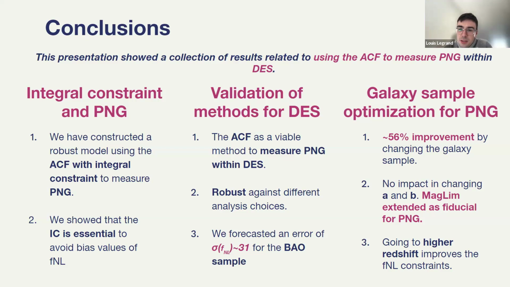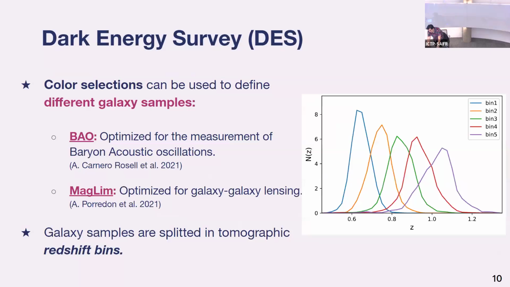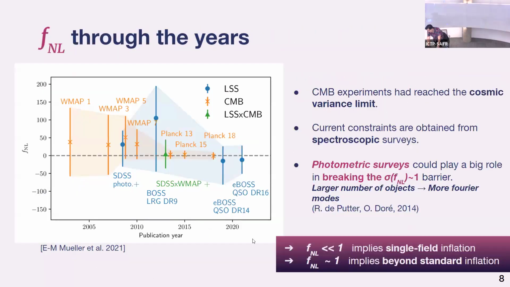And you also have, I guess, a big degeneracy with the galaxy bias, no? Yes, of course. So how are we planning to deal with the degeneracy with the galaxy bias? The quick answer is that we don't do much about it. Officially, in all the constraints that I showed you before from other photometric surveys, they just leave the galaxy bias as a free parameter. So the errors on fNL include the degeneracy with the galaxy bias, since we marginalize over it.